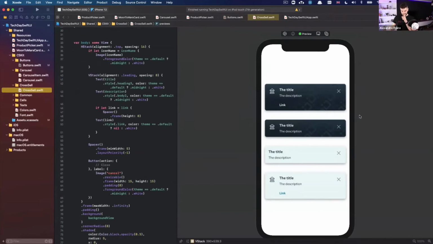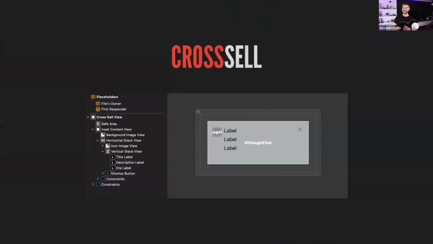And let me show you how the Crosstalk component looks in Xcode in the current interface builder. This is the interface builder, the design tool for developers. And believe it or not, this is the same Crosstalk component that we saw in the previous slide. Here, you cannot see anything.